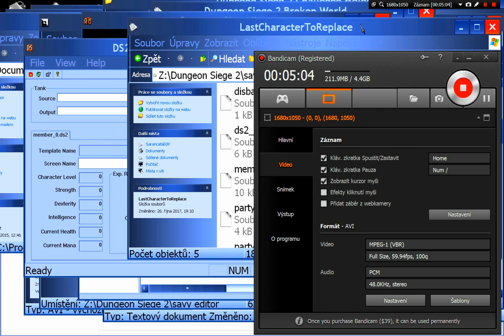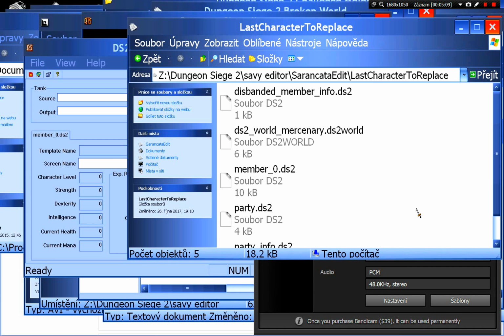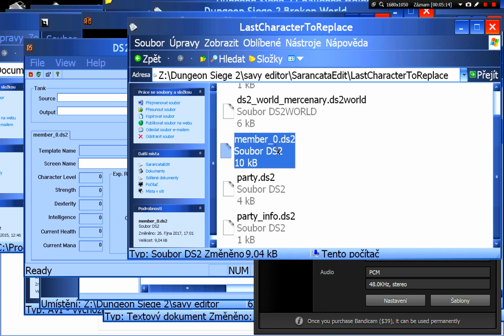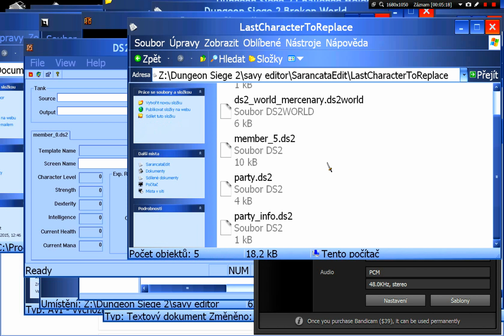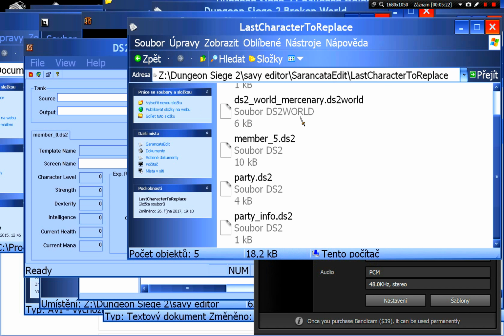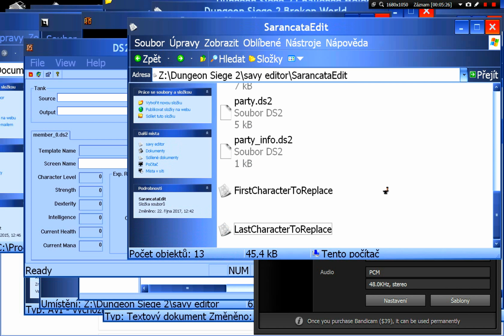Yeah, it's picking up the audio. It's just fine. So, as the character to replace, let's rename this to the 5th. And let's see if I can just put it there, because there is no party info for that character in the main save. So we shall see if it works or not.